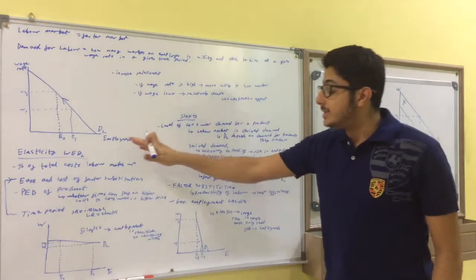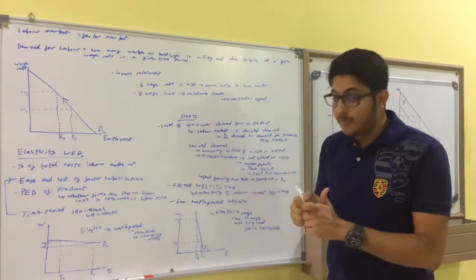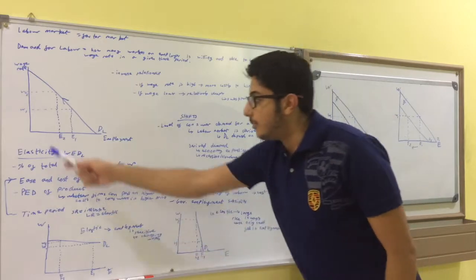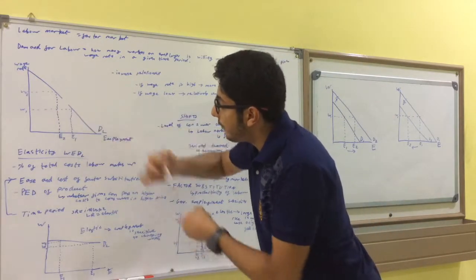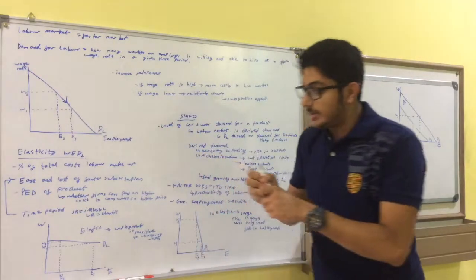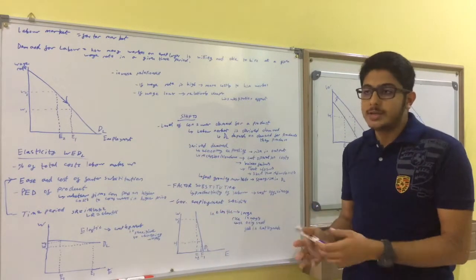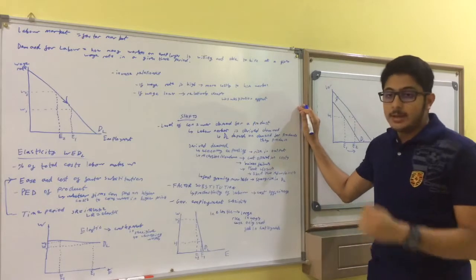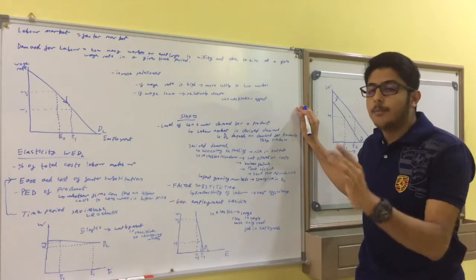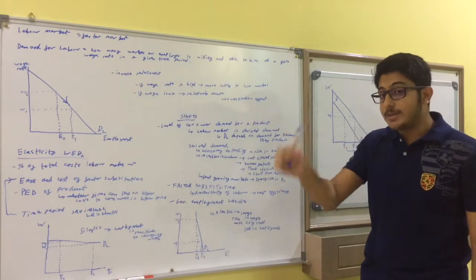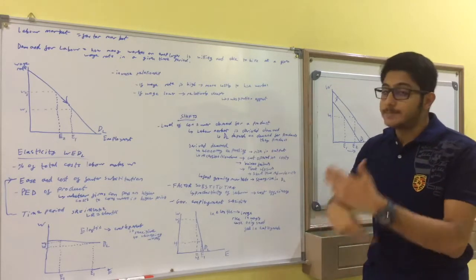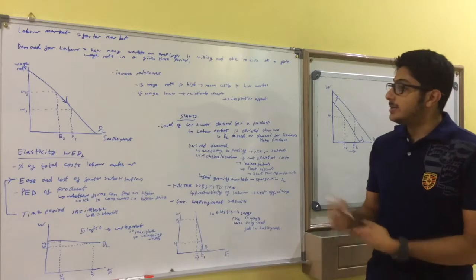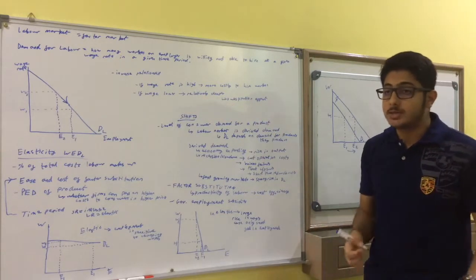By the way, instead of employment, you can say quantity, but it doesn't really matter. I prefer to use employment. If wages decrease, for example from W2 to W1, then demand for labor will extend. Because now, labor is relatively cheaper. You can hire more workers now while still keeping costs lower. So, employment goes up. Or, for example, if you look at the substitution effect, labor might become cheaper than capital. And so, you will substitute capital for labor. Switch the capital, use labor instead because it is now relatively cheaper. So, you'll be able to manage your costs more effectively.